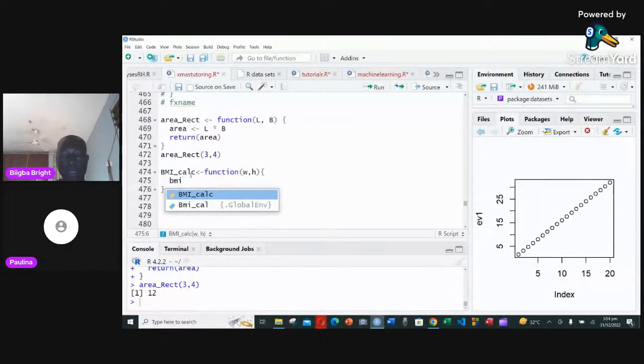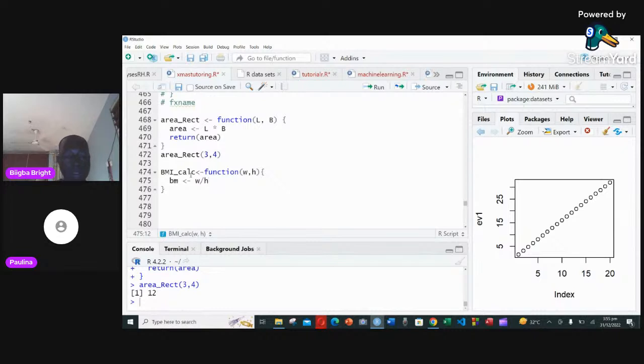Or I could just give it BM. In that case, I'm assigning how the function will work: I want it to be weight divided by h square, height squared.